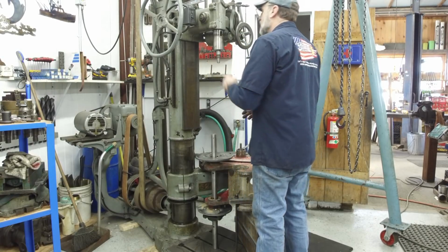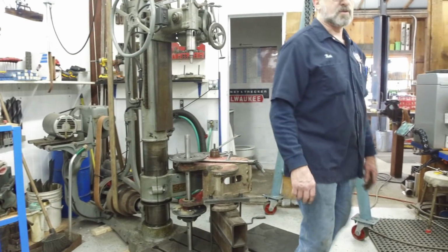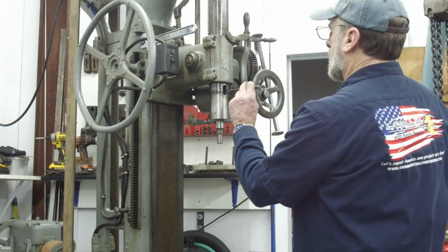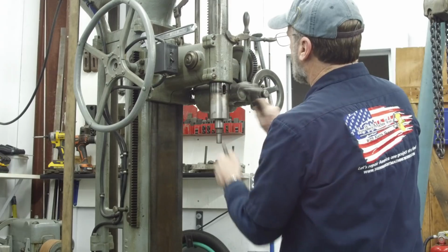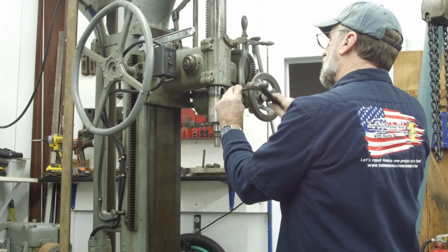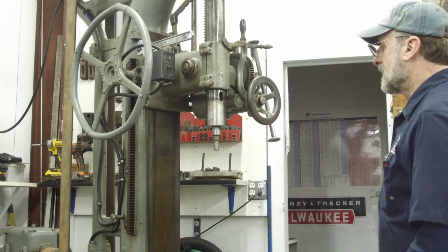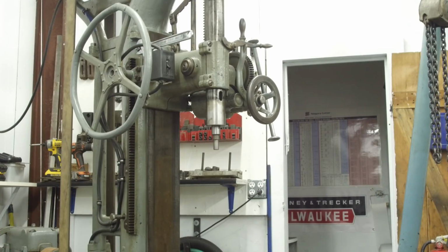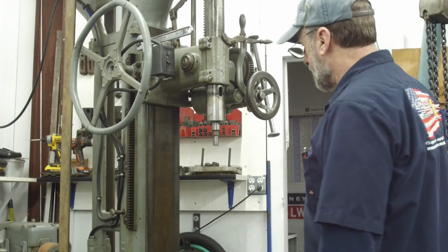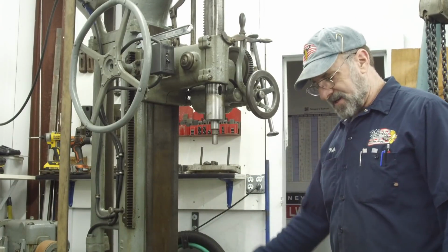There we go. Okay, and then that goes in there, and we take our small hammer. Okay. That's all we need. That way we know it's not going to drop out of there. And also when we pull them back up, we know it helps hold it while we pull it up in the reverse direction here.